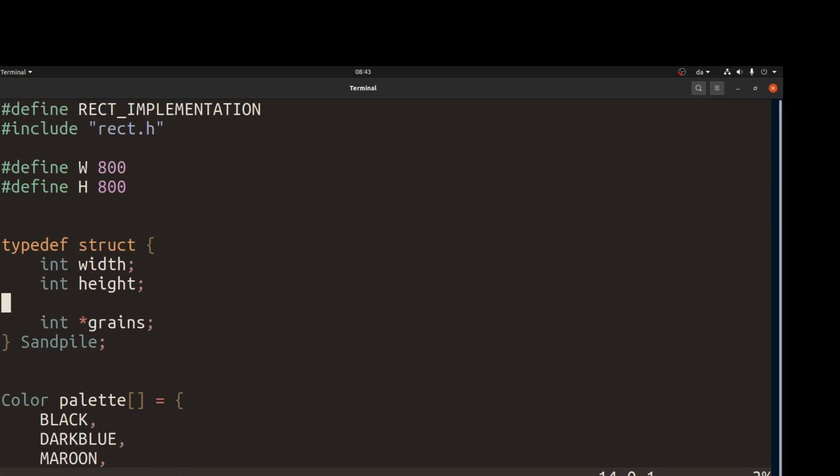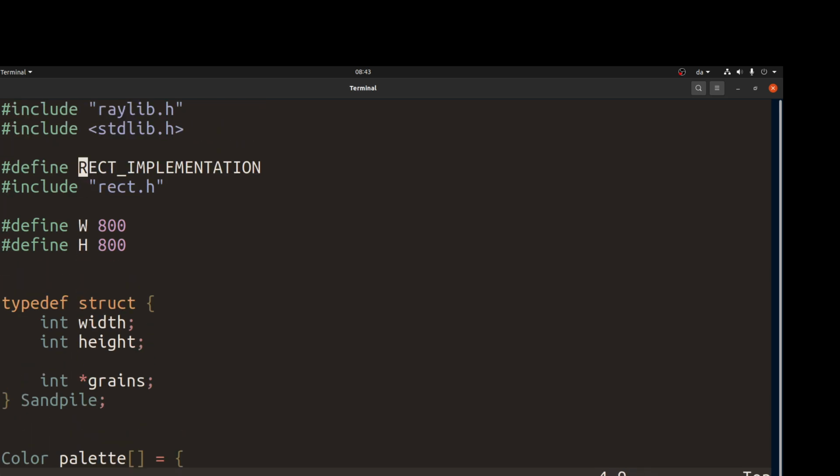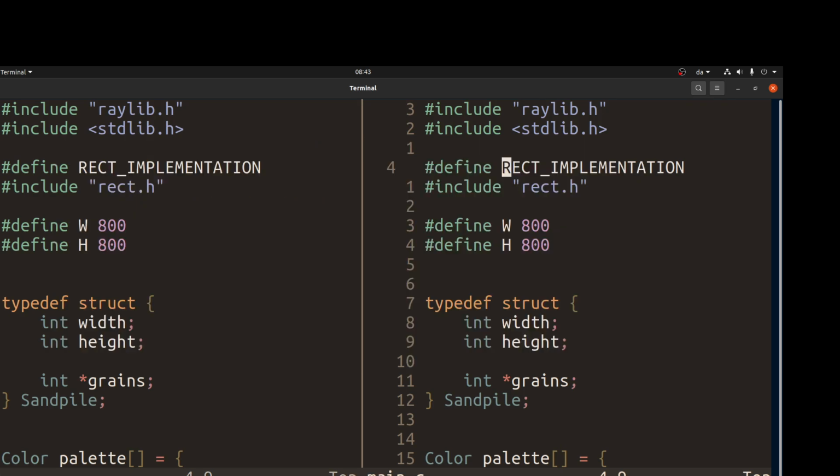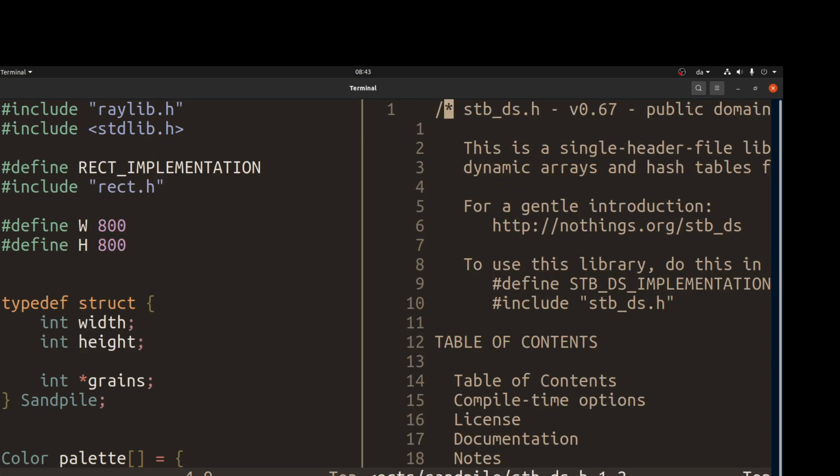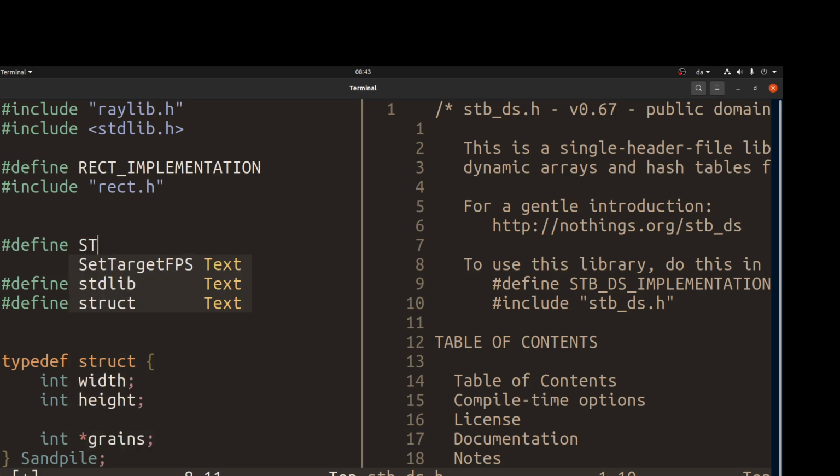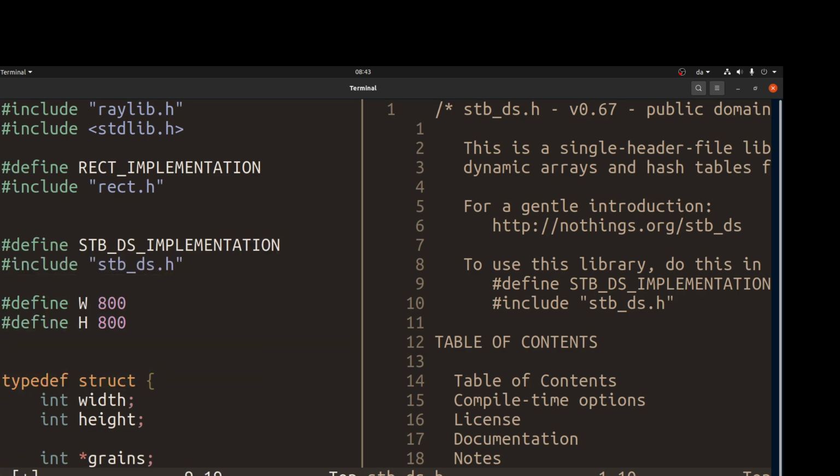Now, if we have a very large grid, we don't want to loop through everything. I thought I wanted to try to use the hash map data structure from the STB data structure header. So let's try to use that. So I think we need to do this, and then we need to include it.